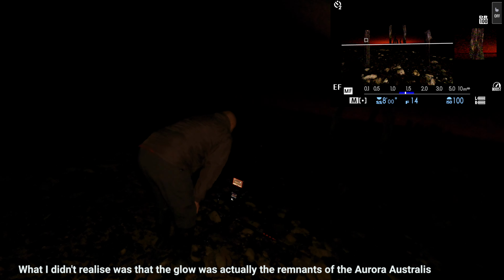I want to see if this boulder itself is, and it is, it's got that yellow focus peaking on. I'm just going to pop up to F16 just to make sure we have all that in focus. We won't be able to do 8 minutes. The sky is getting very bright, so I'll probably quickly throw on a grad, but before we do that, I'm just going to go down to ISO 50, which is an artificial ISO because the native is 100, just to make sure we don't clip anything, and we'll go for 4 minutes.